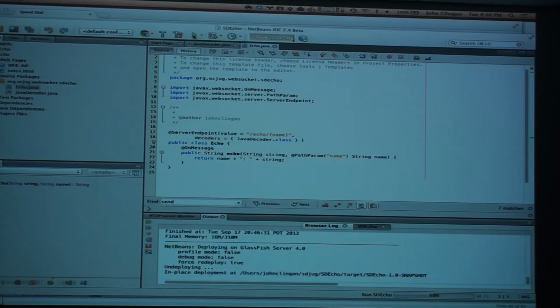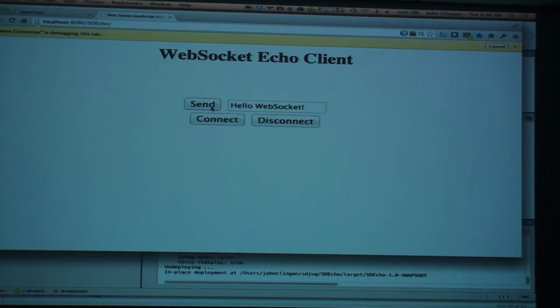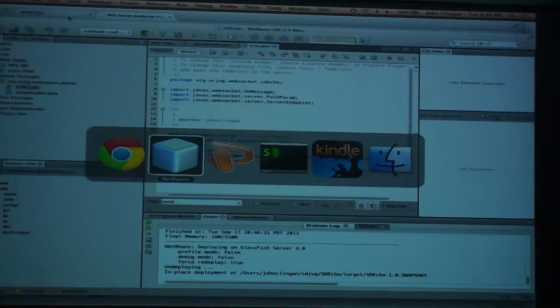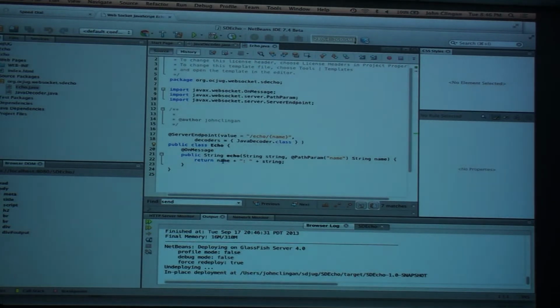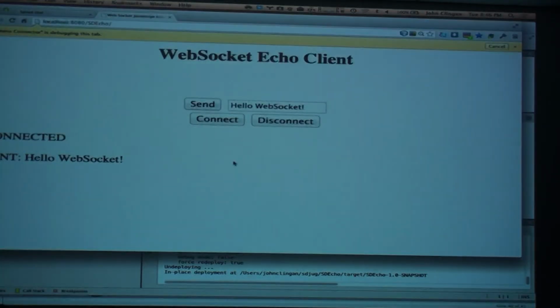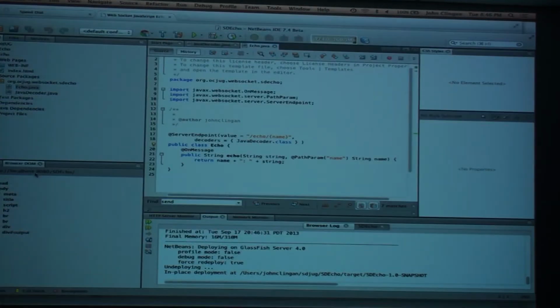I'm curious as to why it's not pulling, there it is, why it wasn't pulling the browser to the front. Okay, connect, send, disconnect. Is there a bug in the Java code? Return name plus string. Oh, sent, there's no receive. Connected name.